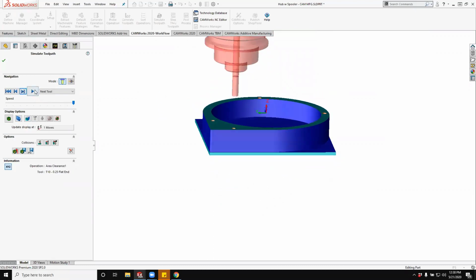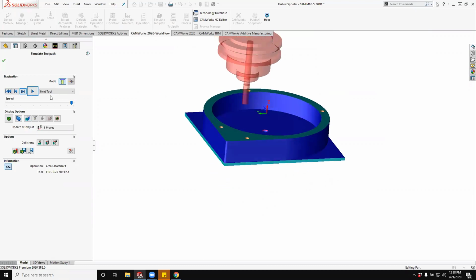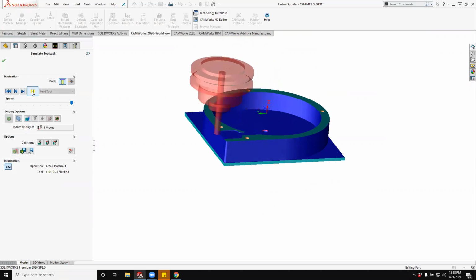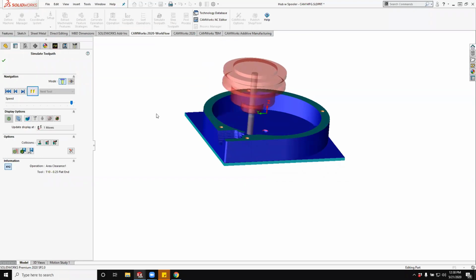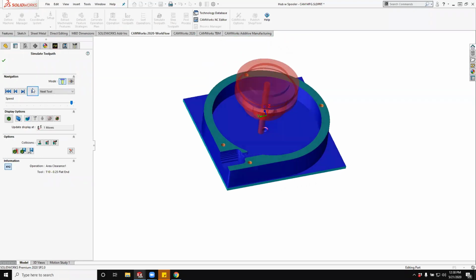So now we're into our 1/4 inch end mill. Let's slow this down a little bit just so you can see a little better what it's doing. Again, the big point is that this is available in that standard version. And then finally, let's go in with our ball nose tool. We're going to speed this up because it's a lot of passes.